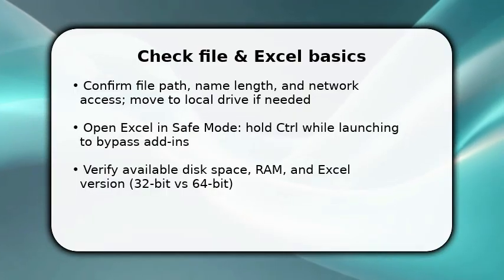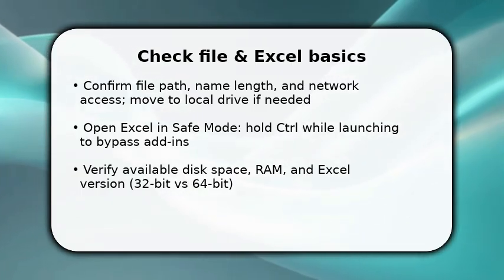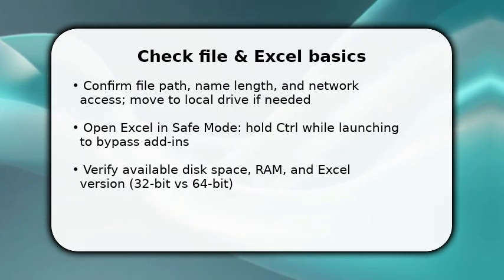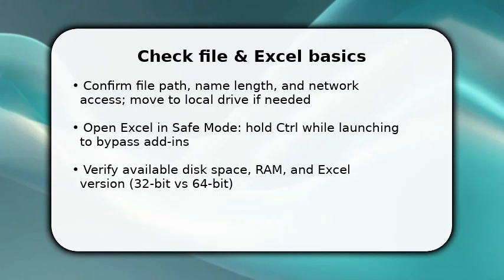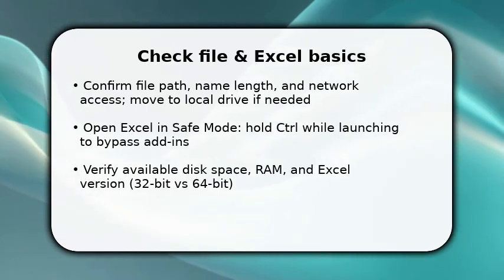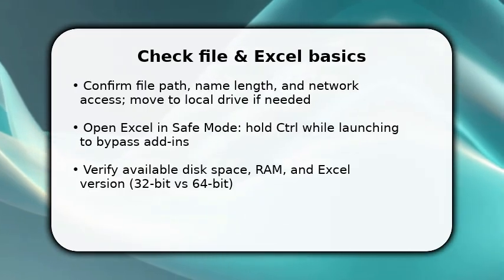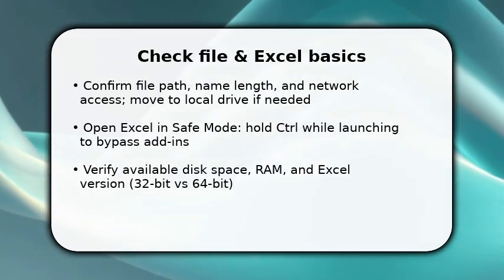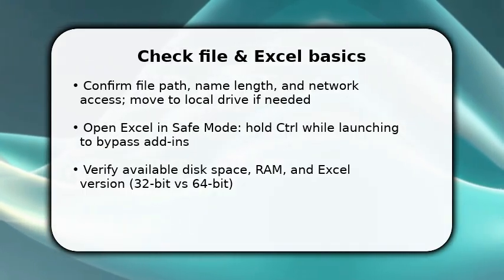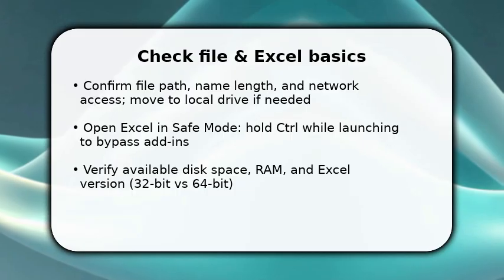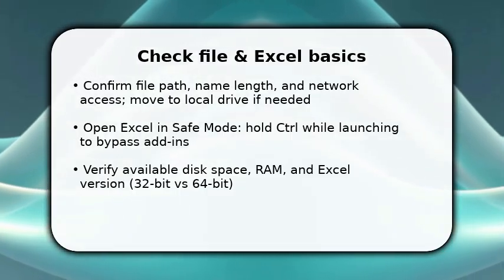You start by confirming the file and Excel environment. Open the workbook from a local folder. Network latency often causes errors. Once done, launch Excel in safe mode by holding Control while opening to rule out add-in conflicts. Make sure you know whether you run 32-bit or 64-bit Excel and that you have sufficient disk space and RAM. Low resources cause crashes. These steps get you into a stable state, so the actual repairs will work reliably.